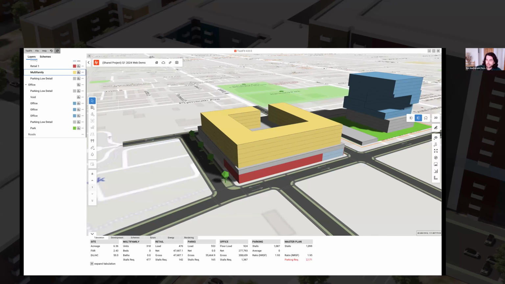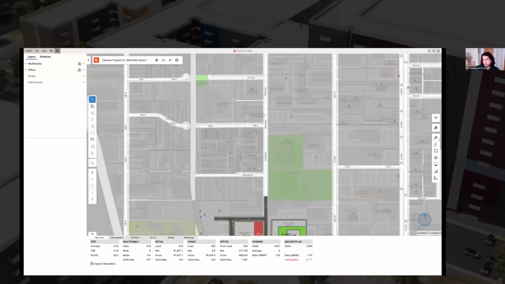We found a great data provider called Zonomics that provides local zoning data for municipalities. Obviously, zoning is so important in the development process because it can make or break a site. You generally don't want to have to wait for someone else to do zoning research for you, so you're sometimes left digging through some nasty PDF that a municipality created 15 years ago or something. So that's why we created this zoning data. We provide you with a zoning map of your area, as well as automatically setting zoning controls on a site.